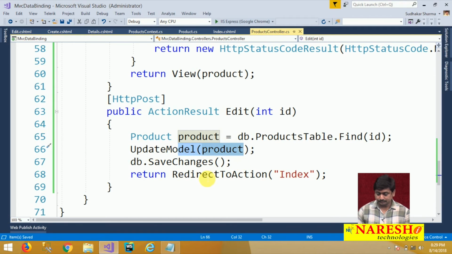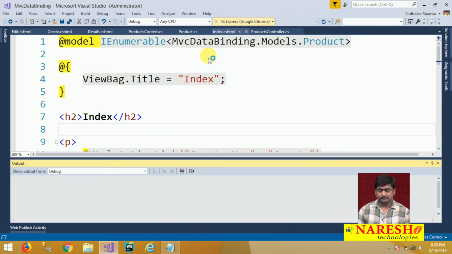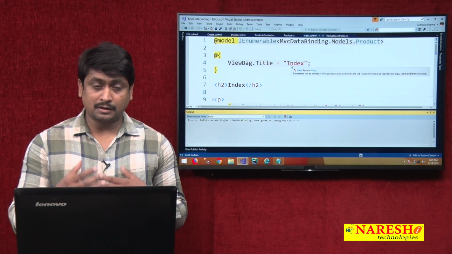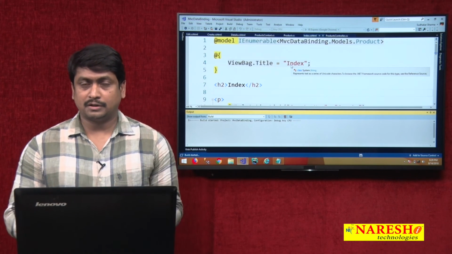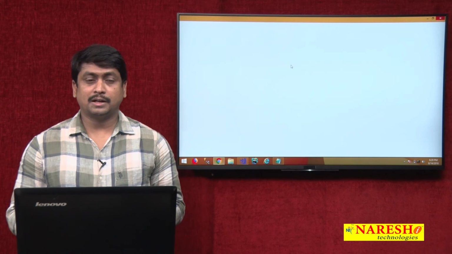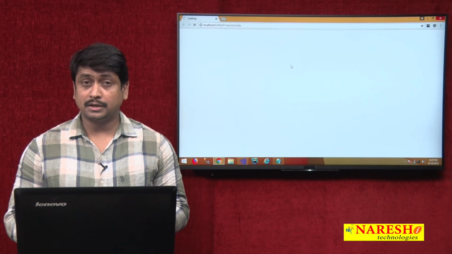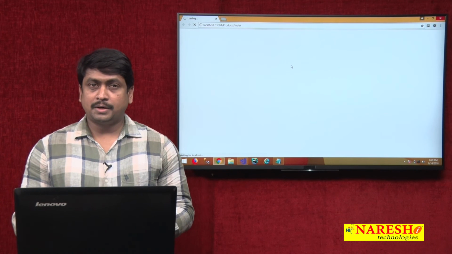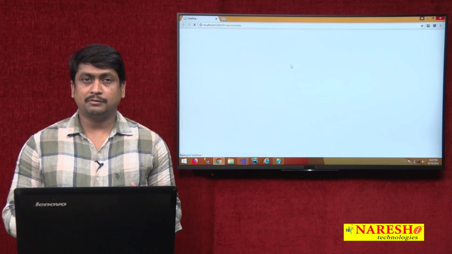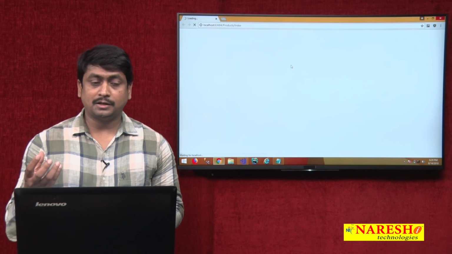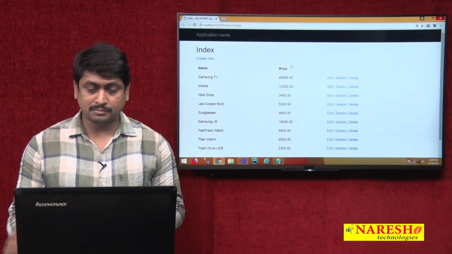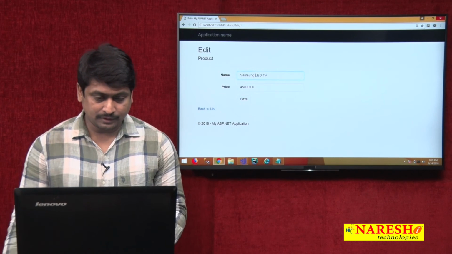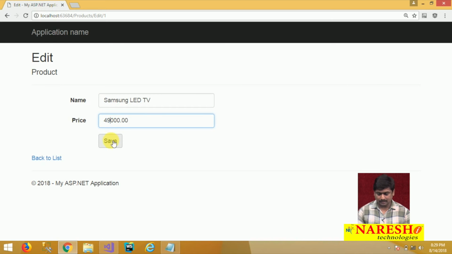So, we will see now. I will run this index action. Whenever you are making any changes, we need to make the changes by identifying that particular product. You can use any unique reference for that product, and through that unique reference you can update the product details and save into the database. Previously it was unable to update as it was unable to understand which product needed to be updated. The current product needs to be updated, so that product identification must be specified. So, let us edit and make the change here, LED TV. This time I am changing the price and click on save.